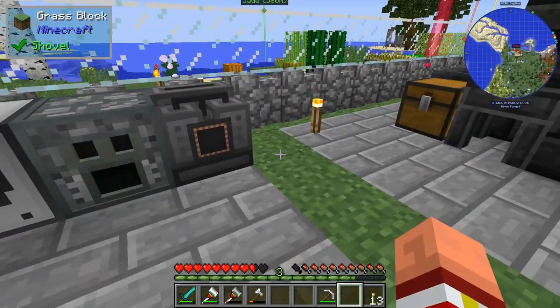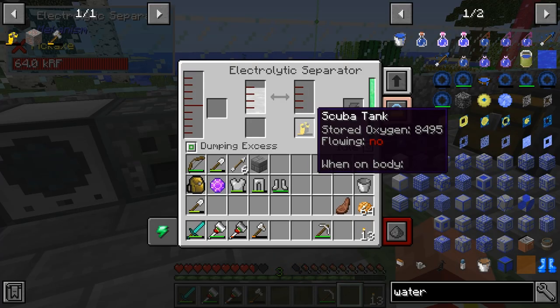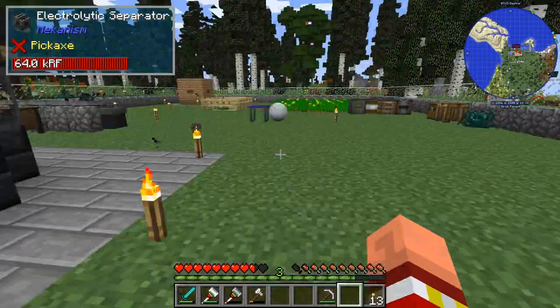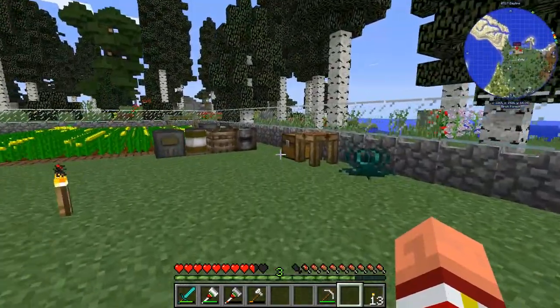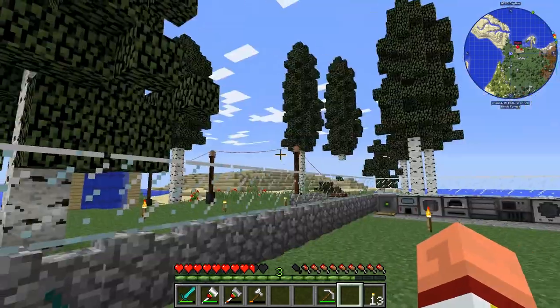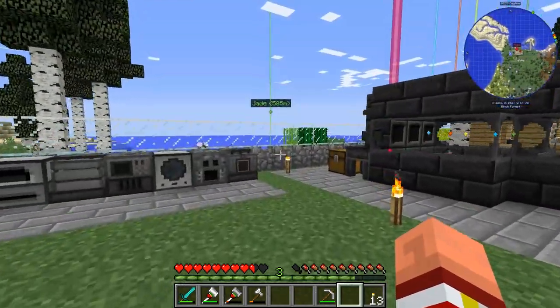I made an electrolytic separator because I needed to make a scuba tank, because I'm going to be doing a lot of work underwater. Now, I also made a scuba mask. I think you need the two of them together. So you've got your gas mask and your scuba tank. You put them together, you activate them, and then you can breathe underwater for a little bit.